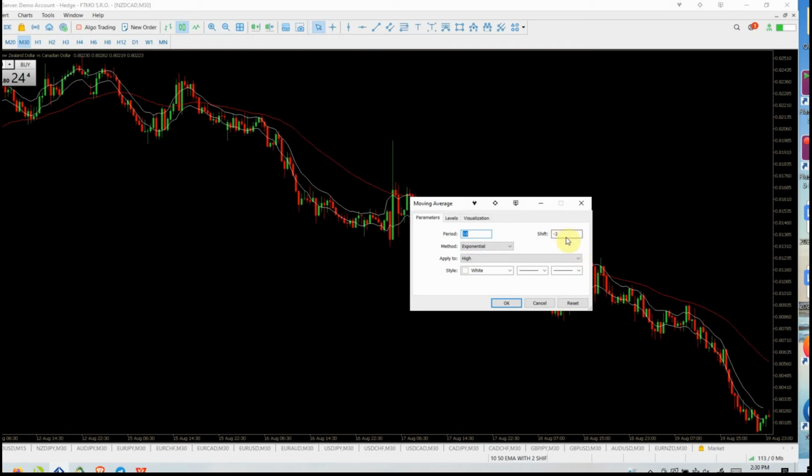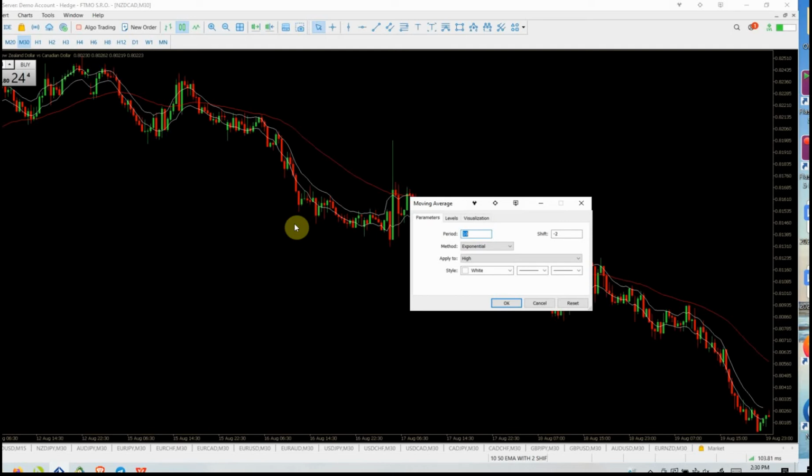The difference here is I put a -2 shift. Normally this defaults to 0, like you saw on the 50. I put a -2, and what that does is it shifts the moving averages back 2 candles to the left. What I found is that gives you a little quicker entry, because sometimes on a 30-minute, depending how fast price is moving, your entries could be a little bit lagging, because moving averages are lagging indicators. You could use it straight up with shift 0. It works just fine. But I found that a slight shift, -2, shifts them over to the left a tiny bit.